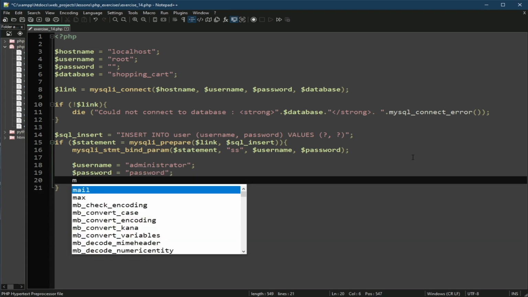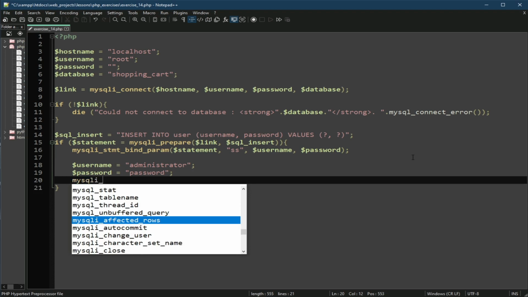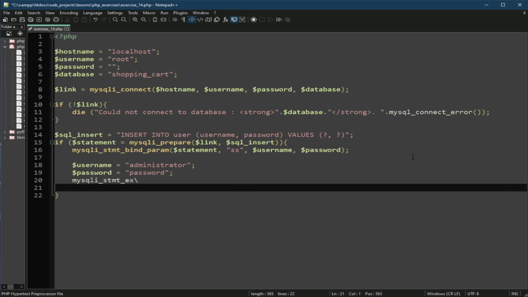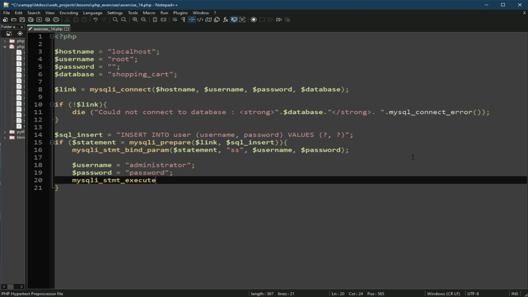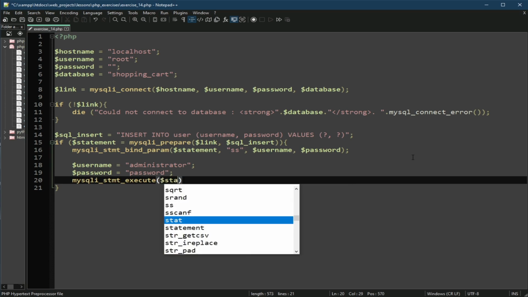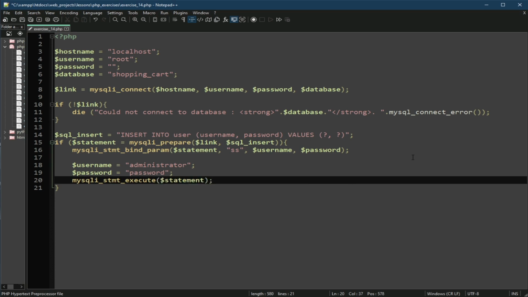Then MySQL statement execute, then statement.